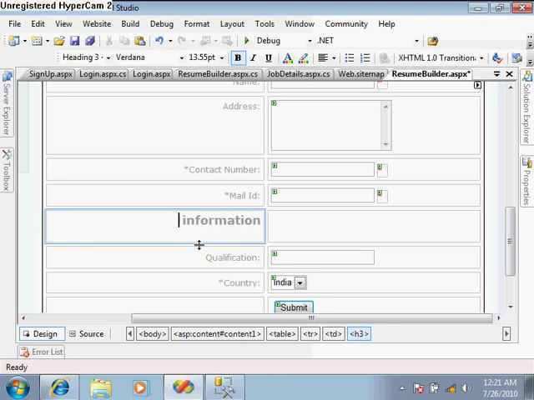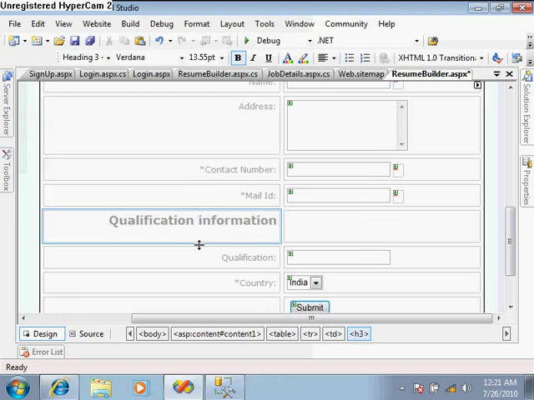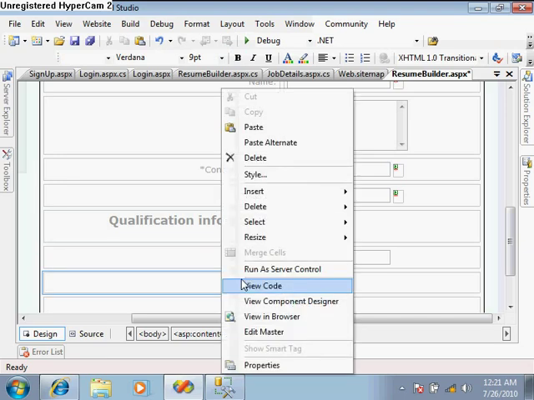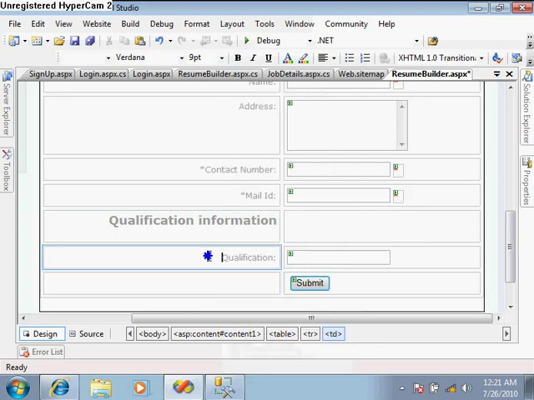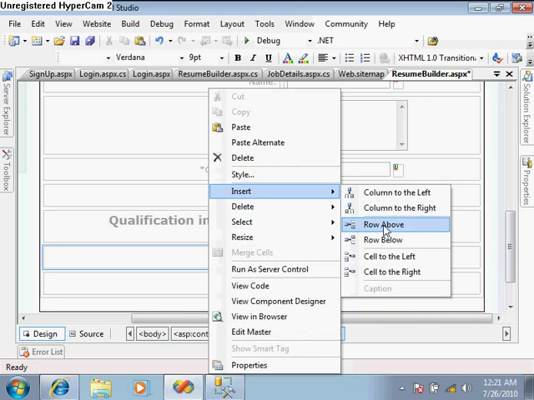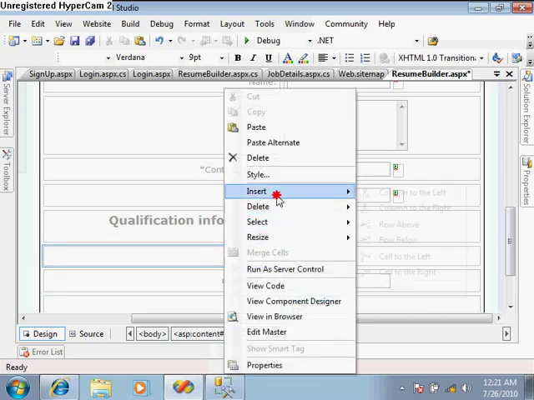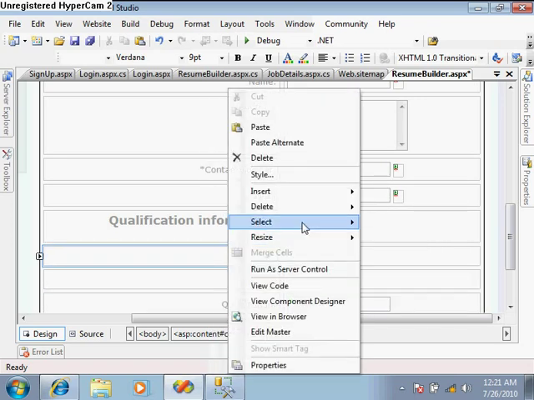Change this to qualification information, and now in the qualification information, just remove this country field, because in the qualification there is no requirement for a country, and insert some rows.